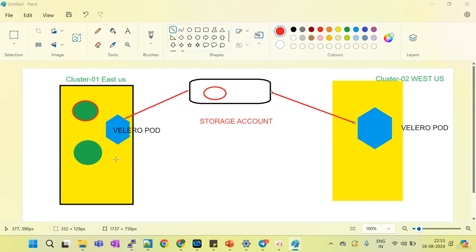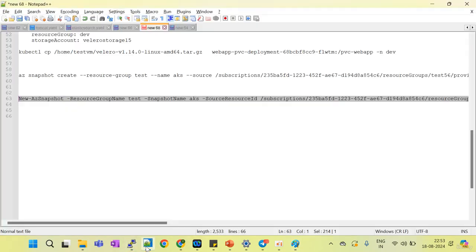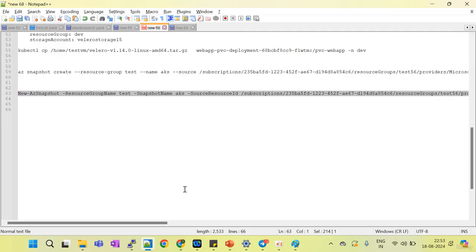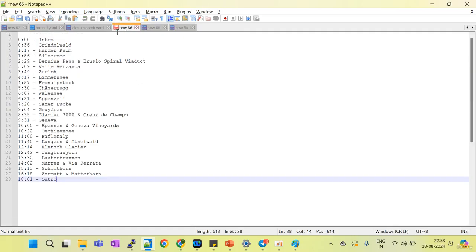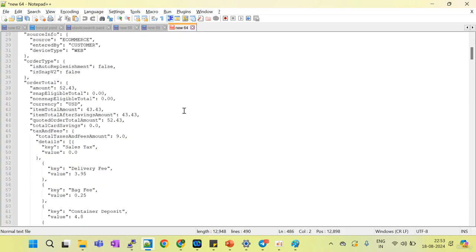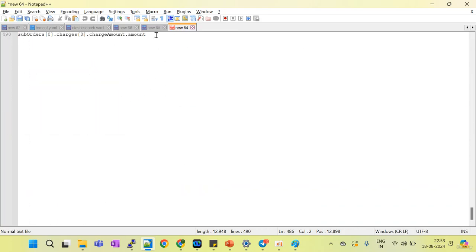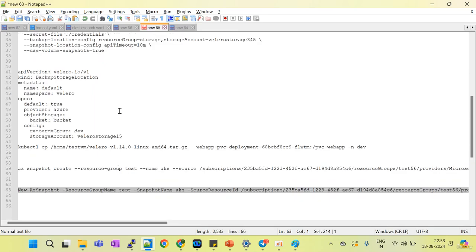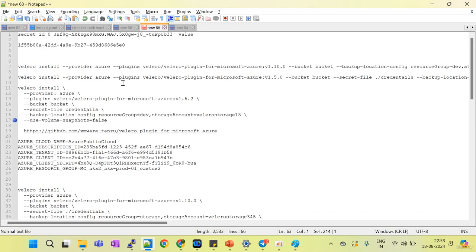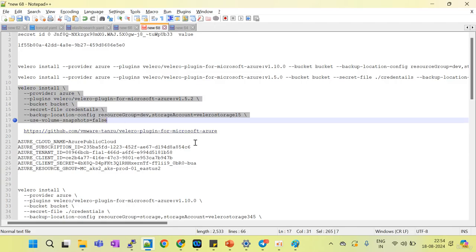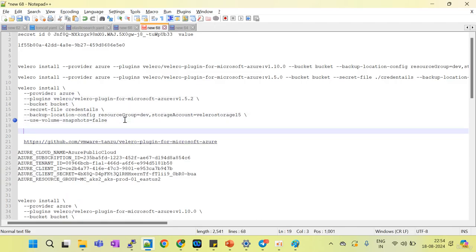So for the Velero pod, we have to run this command. So this is the command to install the Velero application. I will explain it very well.